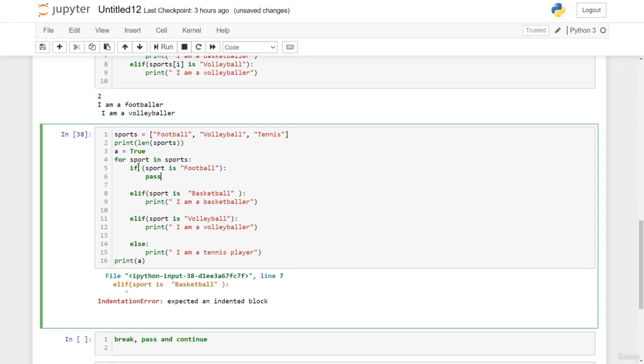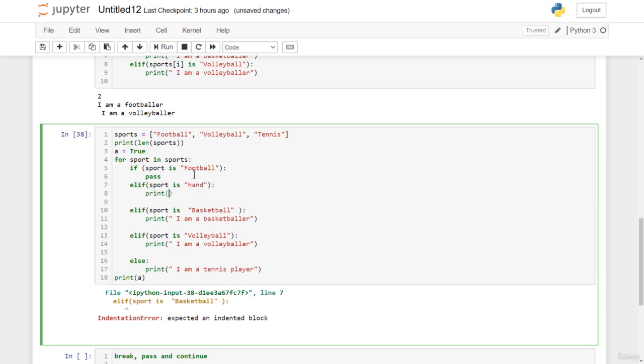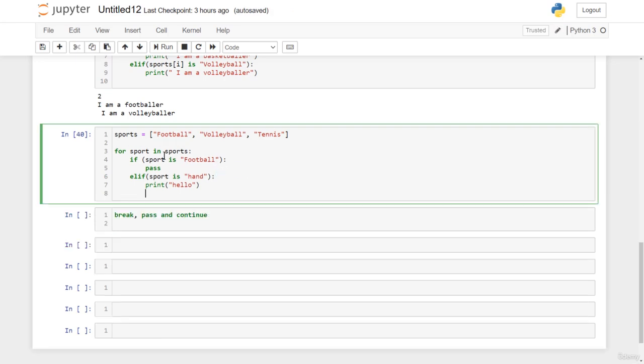So you just want to have this condition and then maybe another condition, say if sport is handball, or say hand, then here you want to print something. So you say you want to print hello, and in this case take this off, take this out. And once we get into this condition, we don't want to print any value or print it out whatever, so we just simply have this pass.